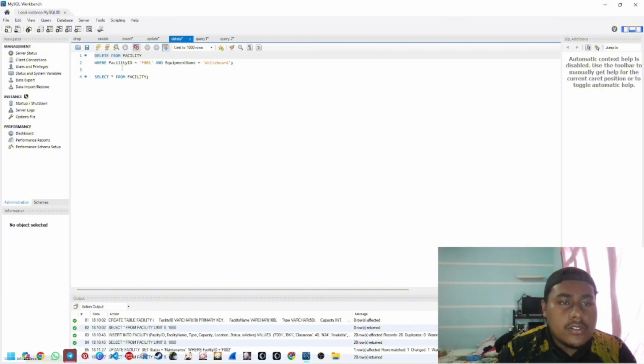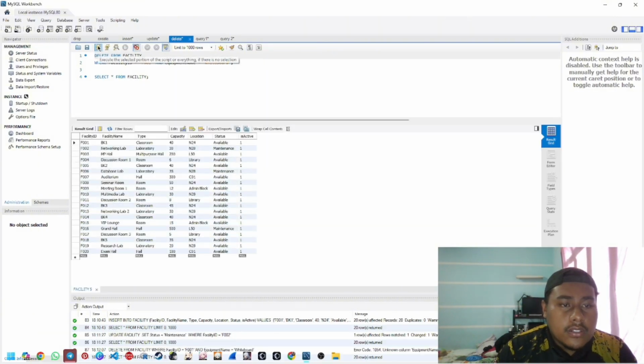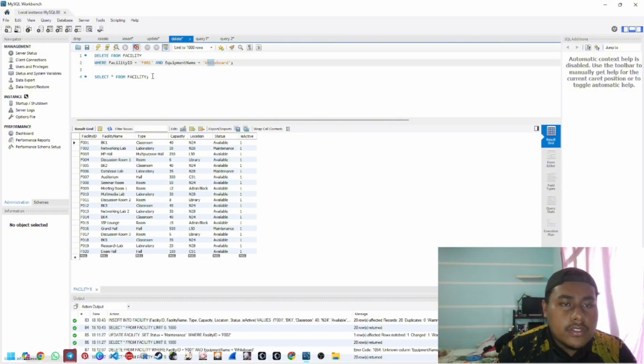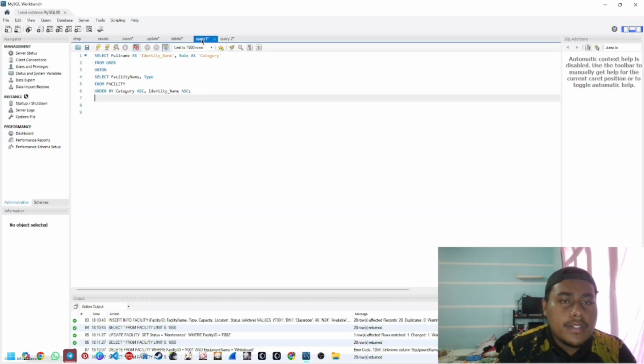Here we select all to show it. Okay, so here you can see nothing is deleted because the requirement is not achieved, which is the whiteboard, the equipment name.